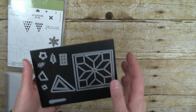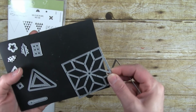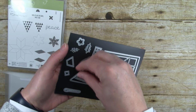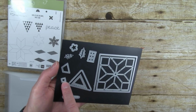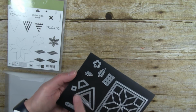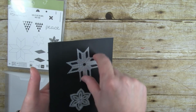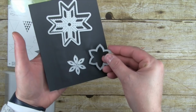So there are 15 dies. We have a simple square, and then we have this beautiful quilt shape, and these two nest. I'm going to show you in another way too, but I just want to run through these real quick. We also have a stitched triangle and a nesting triangle. This is a bobbin, a needle, the berries and the holly leaves here, a star, and this I believe is for a base for a Christmas tree if you want to use it as a Christmas tree. Flip it over, we have another cute shape that matches some of the stamps, and then this is also a stitching die, and I'll show you an example of that. And then we have a flower that's two parts.